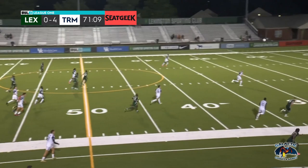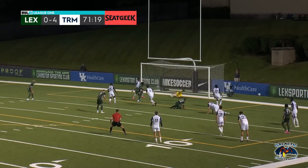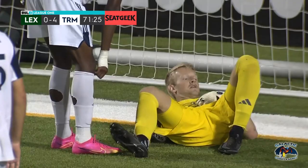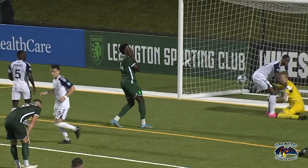Turned by Diouf, bit of space, pass into the channel. Bainer running onto it, takes a nice bit of curvature, leaves it for Brown, plays it for Dillamini. Gets it in the box, Dillamini puts that one past a defender — scooped but just can't get it across. Balogun was there on hand but Bush dove to get in front of it. A lot of patience — Dillamini faking the shot brilliantly to sit down his opponent, scuffs it. And Balogun may have thought he had enough to put it on frame — and he did.